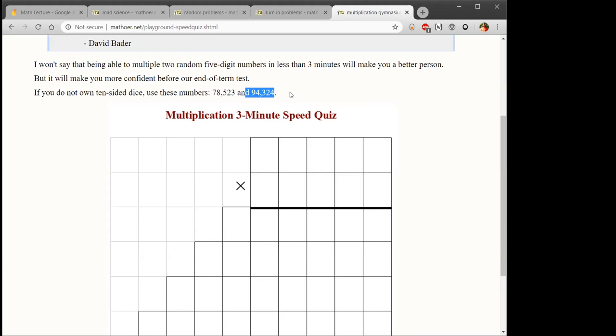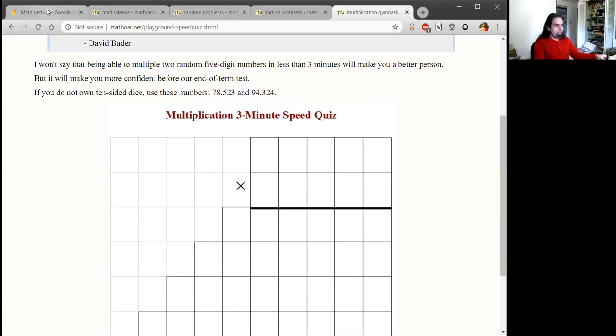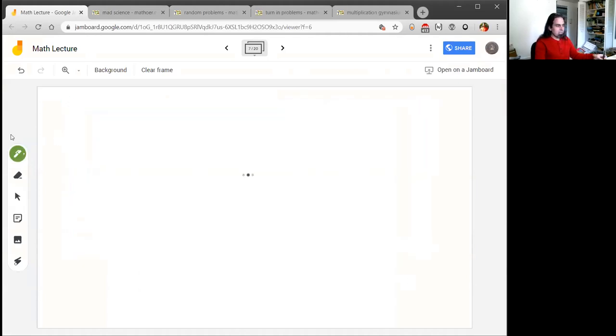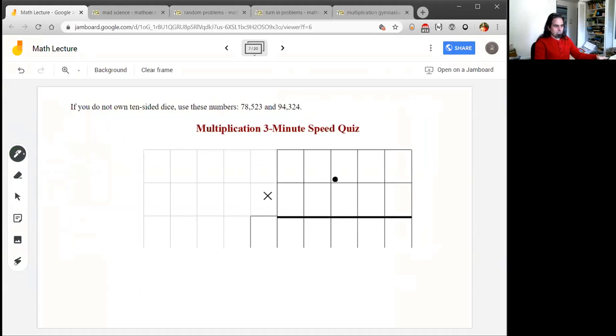Wait, do you just write them anywhere? That's what I'm confused by. Where do you start on it? Let me grab it this way then. It's not all going to fit on a Jamboard slide, but if this is the top of it, then this one would be the 78,523 from here, and this one would be the 94. These are just completely random digits, right? And then multiply from there. 3 times 4 is 12. Oops, 12. 2 times 4 is 8. Carry the 9, and so on.